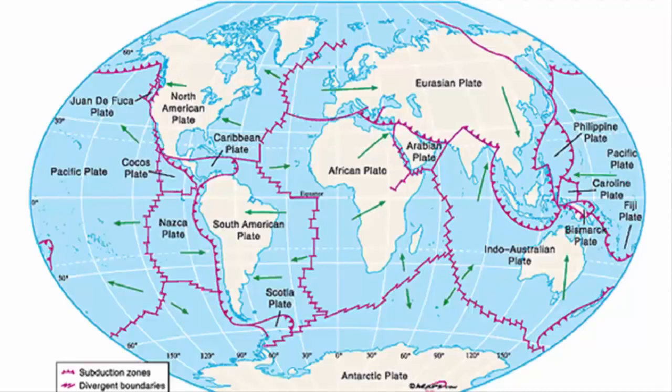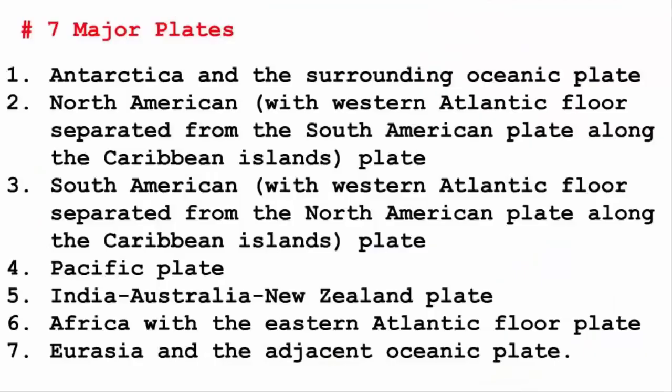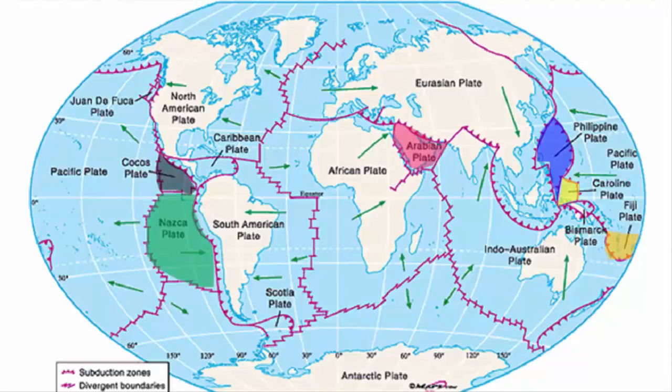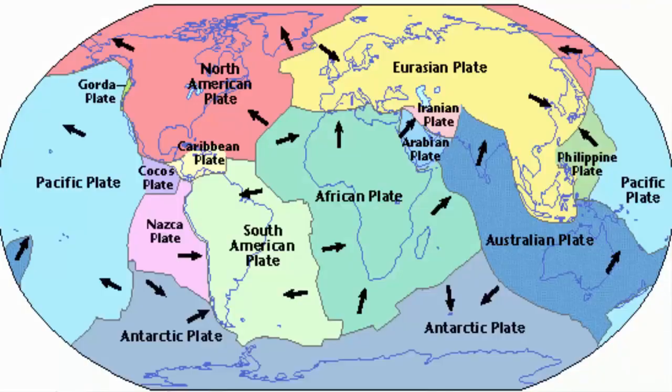Now let's look at the world map. According to this new concept, which is plate tectonics, our entire Earth's surface is divided into 7 major and some minor plates. Now the reason this plate tectonic theory is so interesting is because it makes a very important argument that continents do not move. In fact, continents are part of these plates, and it is the plates that have been moving throughout the history of Earth. And it will continue to do so in the future as well.